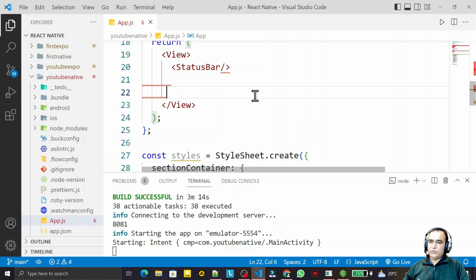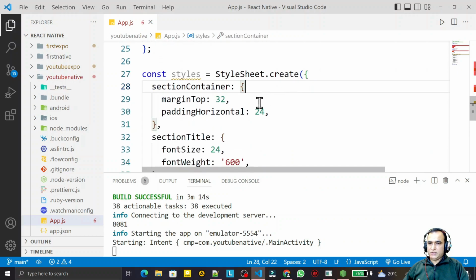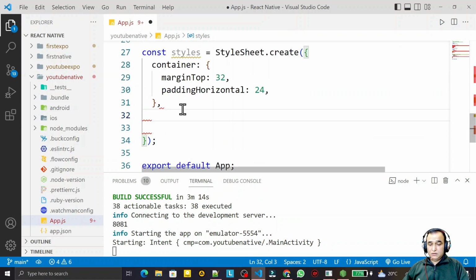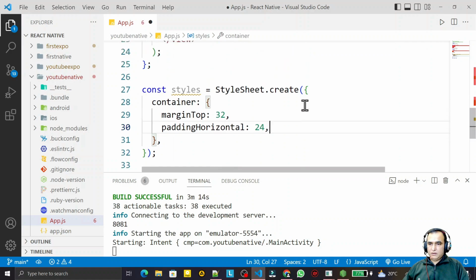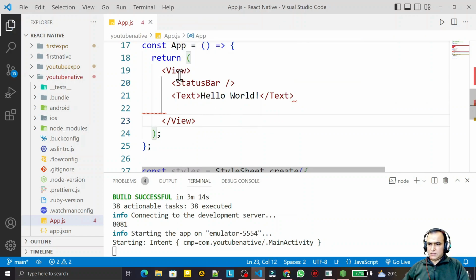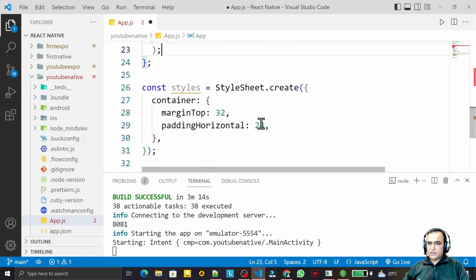Now what I do, I remove all this. Now in the style sheet I can remove this also, no need of this. I say container only, and I remove all these in this way, no need of this. And what I do now, here I say simple, I say Text, and I say Hello World, simple one. And this status bar we have, no need of this, we just put here a text. So I just see the output now.